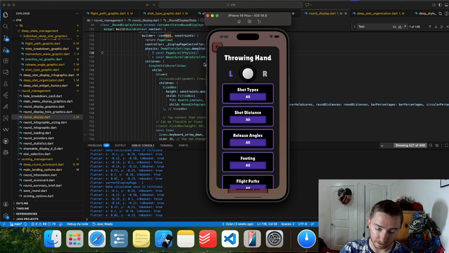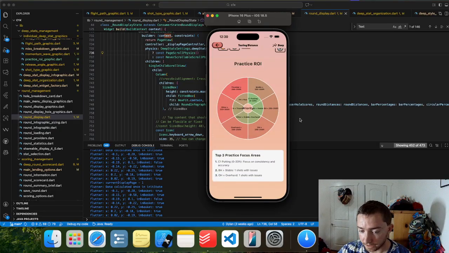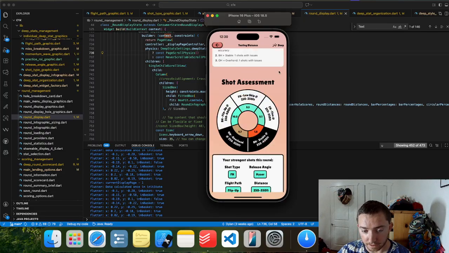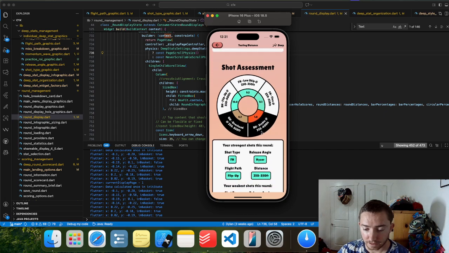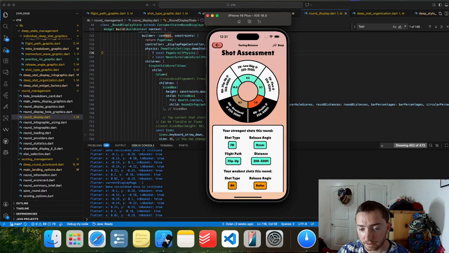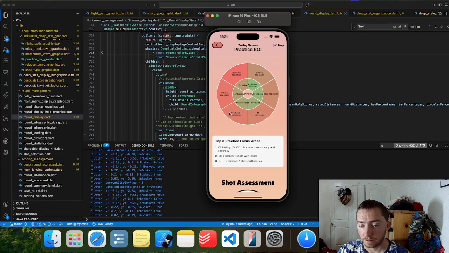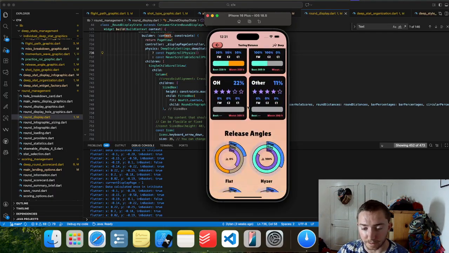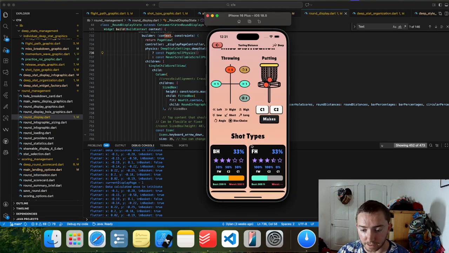And then once I'm done with that, it's on to the last 2 graphics, which again are going to be our practice ROI graphic here. We're going to update that. It does look eerily similar to this one. Maybe there's a little too much overlap there. We'll see. Maybe I'll end up calling an audible there. Getting that graphic updated, getting this graphic updated, which is intended to show the momentum of the round over time. Out of curiosity, it's kind of negative, positive at the end, and then ends neutral.